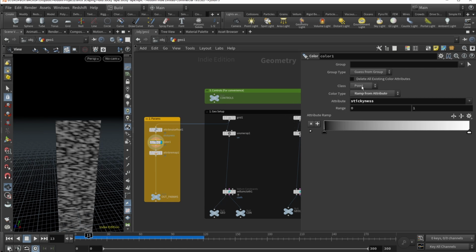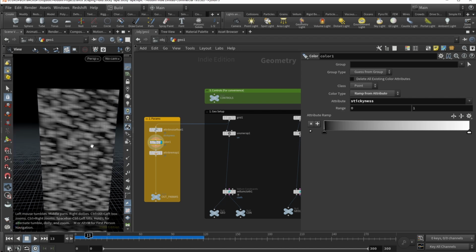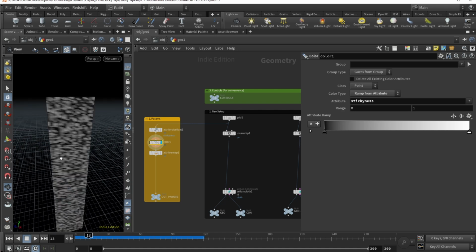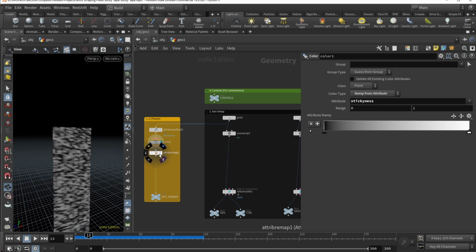I drop a color node, set its color type to ramp from attribute, and the attribute is set to stickiness. So now we visualize our noise and we see that all these white spots are more sticky than all the black spots, and this will make our simulation look more natural or realistic.